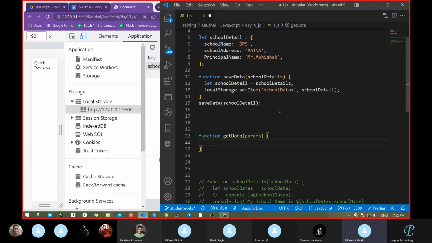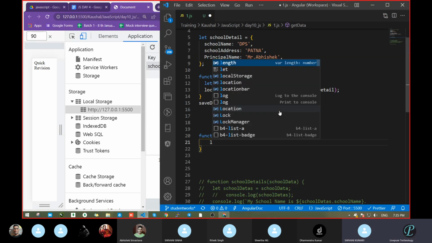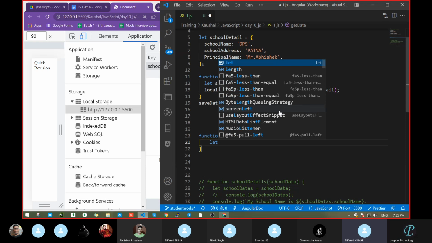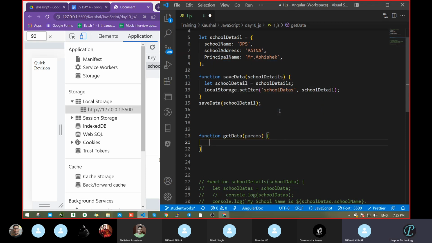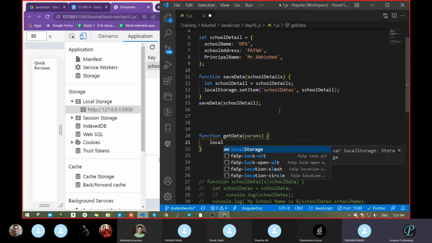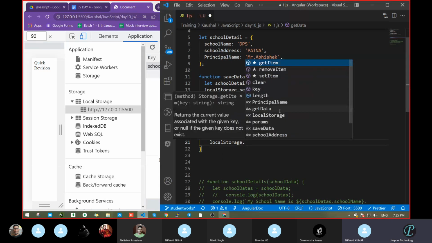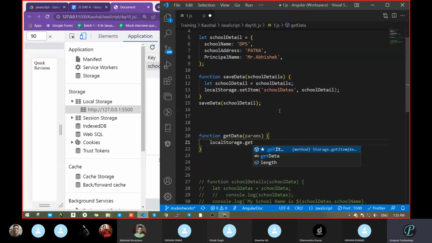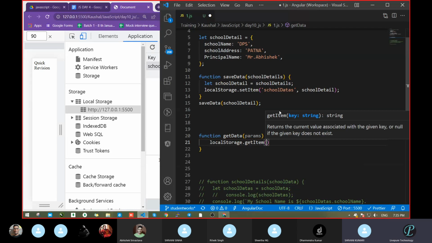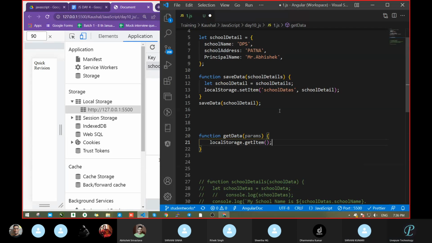What is the need of let? You can write localStorage.getItem, and here we have to pass. Wait, I am telling you. So with localStorage, all this data will come to this, correct? Whatever data we had saved in local storage will come with the help of this.